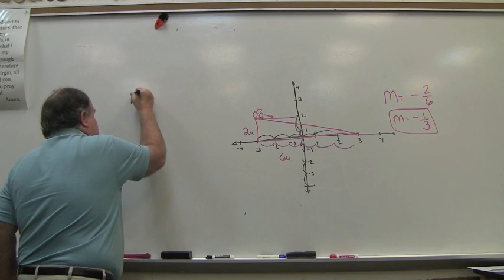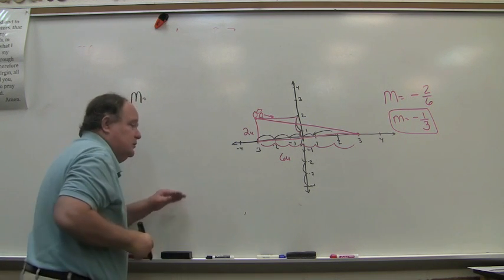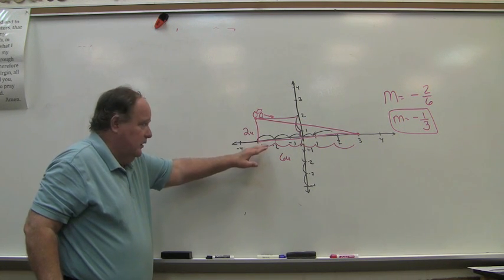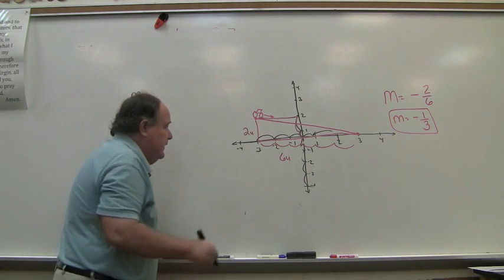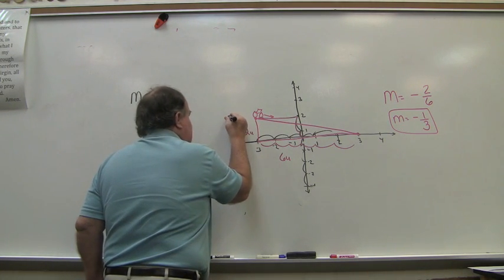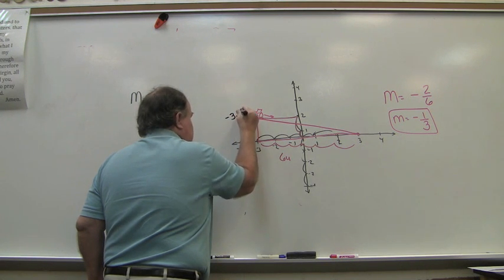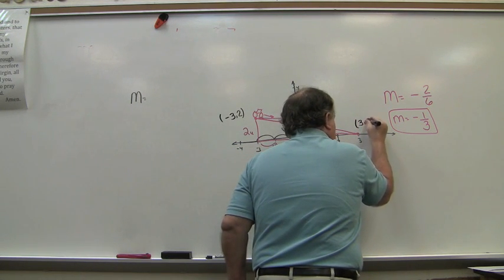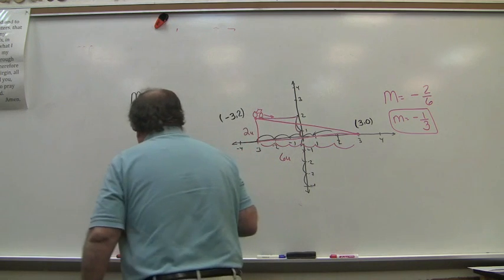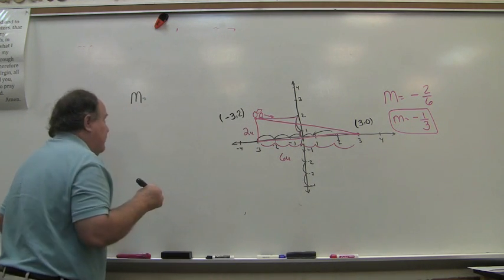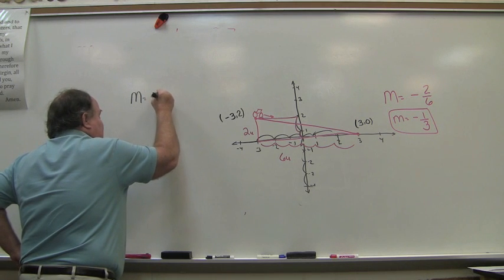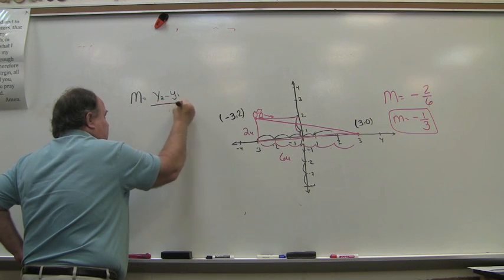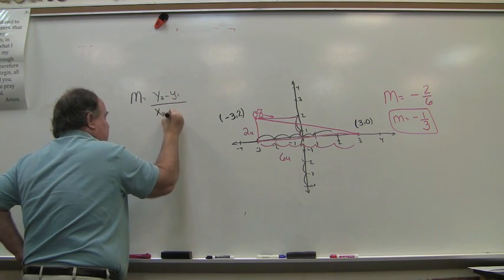We're going to write m for slope. M equals, now this deals mainly when you have a Cartesian coordinate system and you're going to have points. Okay, you're going to have 2 different points. For example, this point here is negative 3, 2, so I'm going to write this down. Negative 3, 2, and down here I have 3, 0. Okay, so I have 2 points, and I'm going to bring them over here in a second. But what the slope formula says is this: y2, little subscript here, minus y1, and I'll show you how that works, over x2 minus x1.